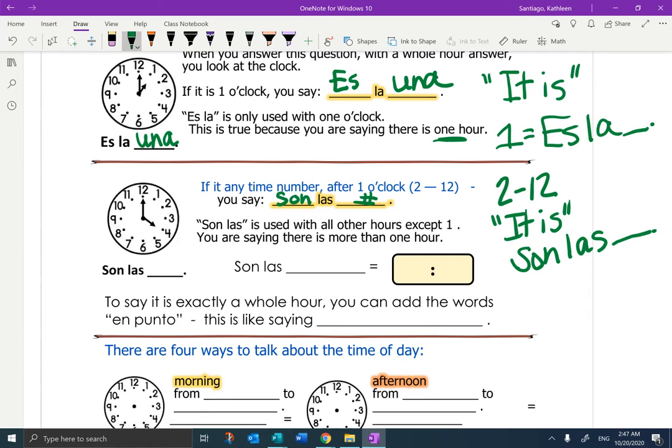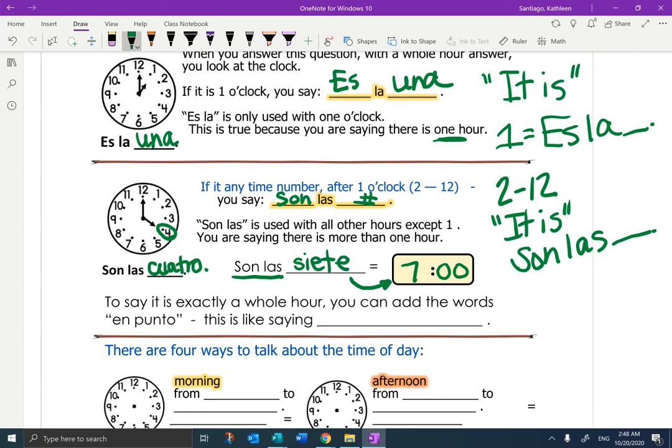So let's look at that clock. If we look at the clock and we see that the hour hand or horario is pointing here, we would say son las 4, meaning it is 4 o'clock. Then we can add a number here to the digital. To say it is 7 o'clock, in Spanish, we would simply say son las 7. So you can see we're going to say son las, and then the number of hours. This comes from the number in front of the colon.